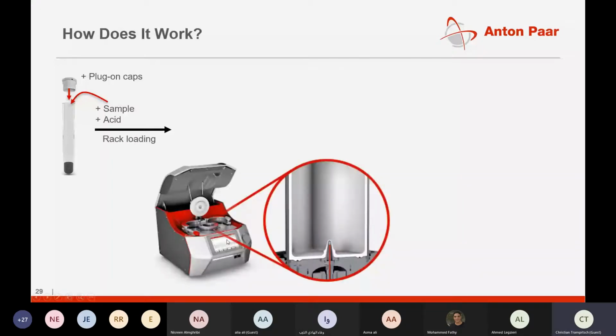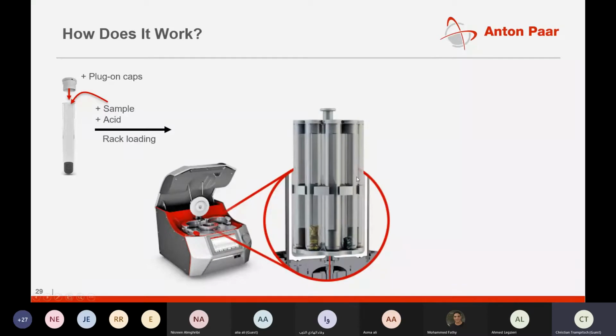Then we put the rack into a liner. The liner is made of Teflon and is usually filled with some load solution. This is a very diluted acid. So the rack is put into the liner. The vials are immersed in the load solution. So if one vial has a higher temperature, it gets cooled by the load solution. If one vessel is not that reactive, it gets warmed by the load solution. And in addition, all the vials are also heated by the microwave. So with this setting, we get a very high temperature homogeneity, the same temperature for all the vessels inside this system.